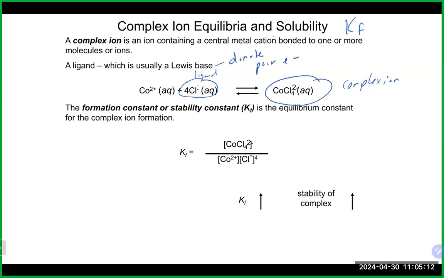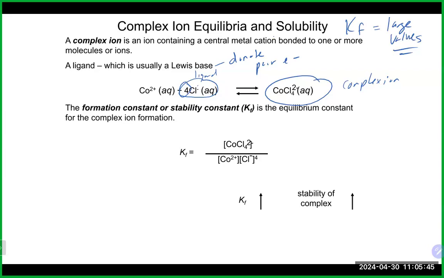And just like normal, we do need to take things into account. And this equilibrium constant is what is known as Kf, and it's sometimes referred to as the formation constant. It is the equilibrium constant for complex ion formation. Now, what we just saw with Ksp is Ksps are really small values. Kfs are really large values. So typically speaking, these are really large values that we have for Kf.